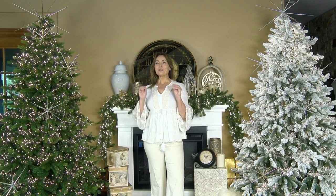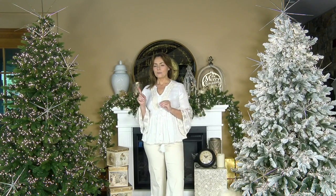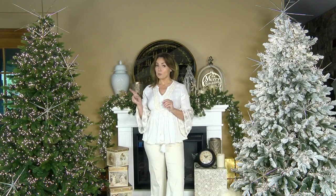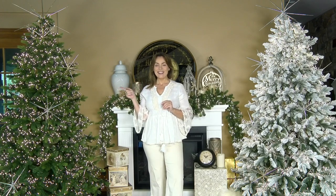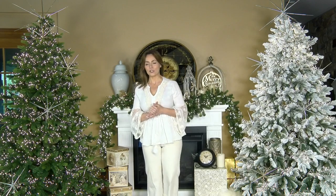So if you look at the preview blog the night before, you'll know, is tomorrow at noon a boutique I need to set my alarm on my phone for? Because I really want to make sure I get that. Is 8 p.m. tomorrow night a boutique I need to set the alarm on my phone for? Because I really want to make sure I don't miss that. And that's why I think the email is very, very helpful, because you know what's coming up.